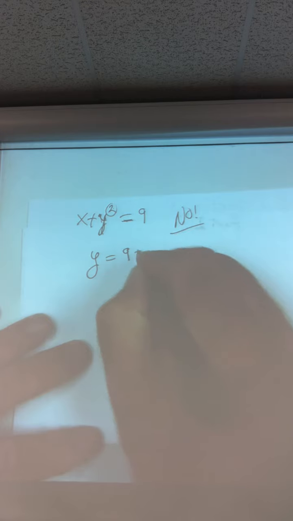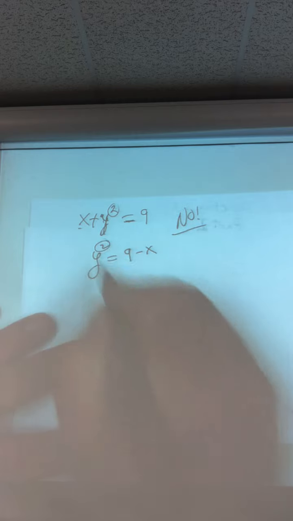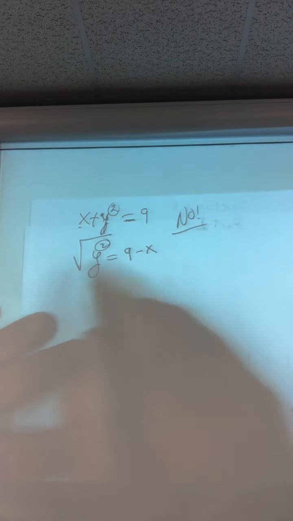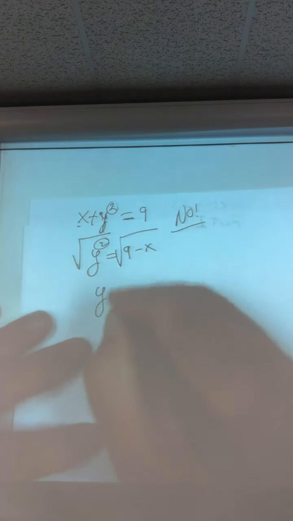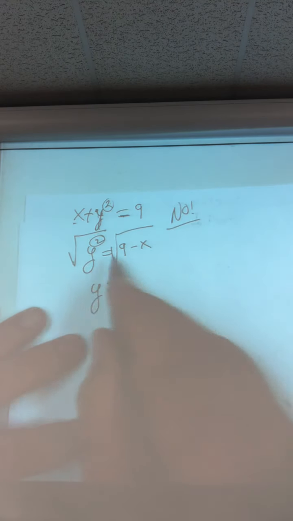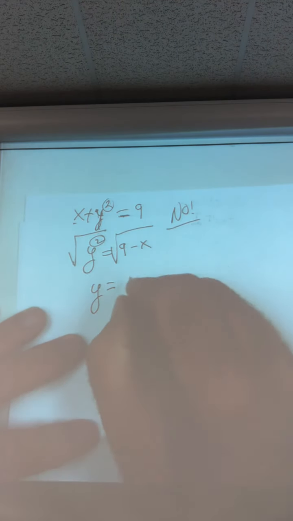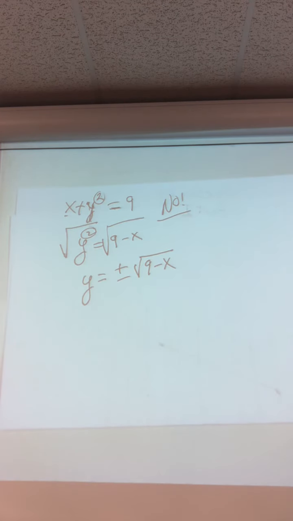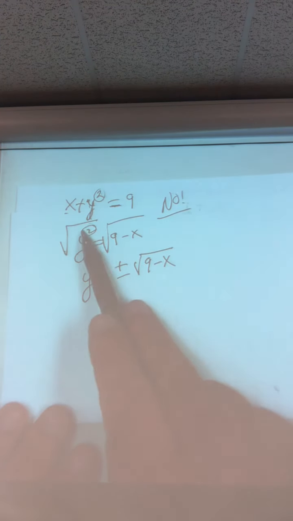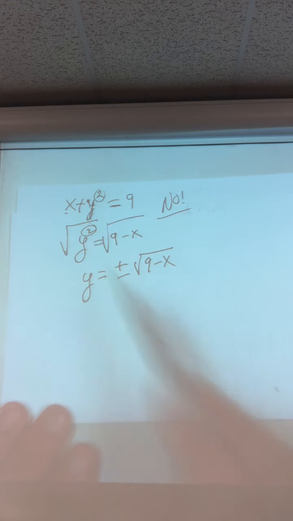Now, let me explain why. You don't have to write this. I just want to show you something. I want to solve this equation for y. So I'm going to subtract x across. This is y squared. Now, how do I get rid of the y squared? You have to take the square root, but whatever you do to one side, you have to do to the other. What did we say earlier when you take the square root of both sides? What do you have to put? Plus or minus. Why do we have to put the plus or minus? Because you took the square root to get rid of the square, because that's even.